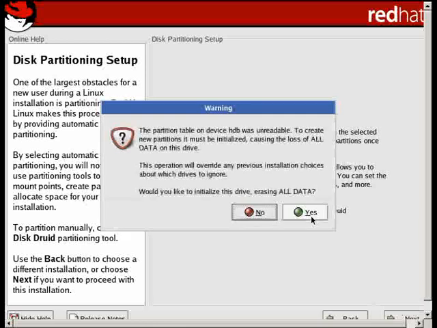It's also saying your second hard drive was unreadable. Here it's also saying my second hard drive is unreadable. You can see HDB, which is fine. I'll click on yes. Now if you've migrated your data to a second hard drive, you probably don't want to click on yes, because this is going to erase your second hard drive. So if you have a second hard drive, you're going to click on no.